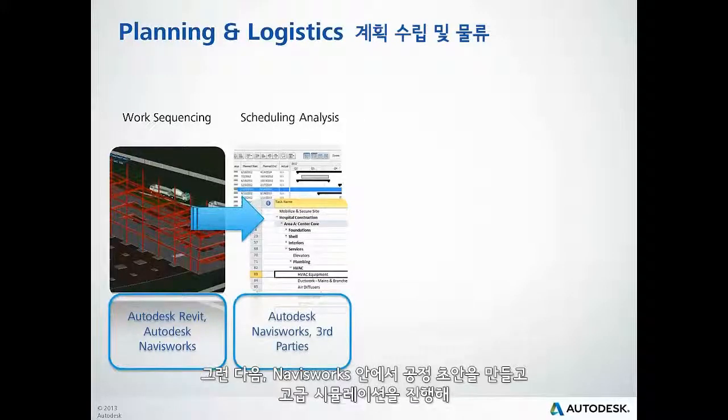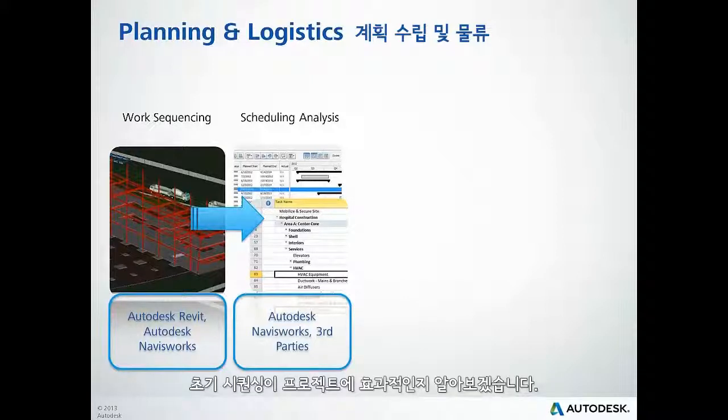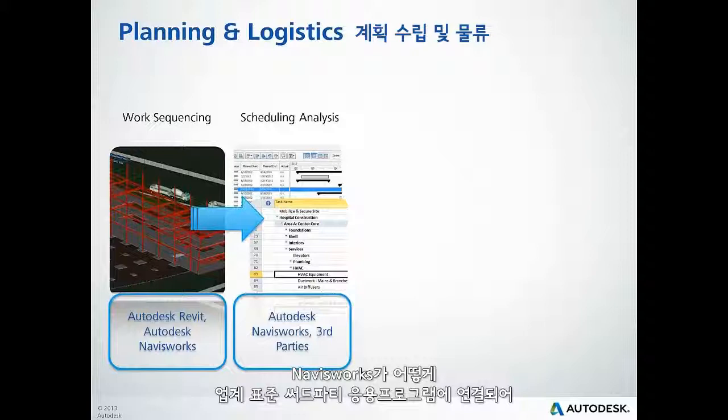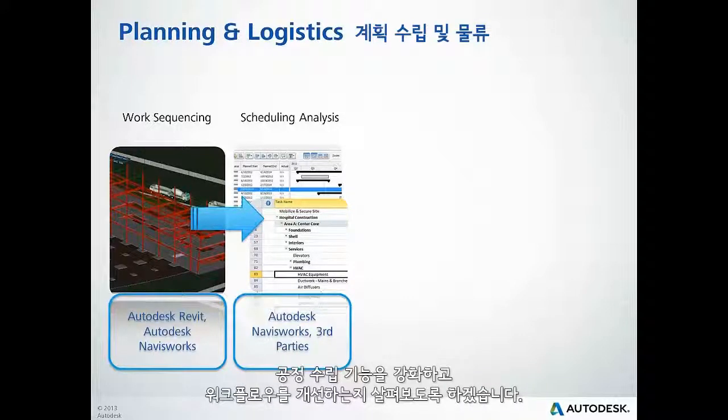Next, we'll move into creating a preliminary schedule inside of Navisworks and begin to run a high-level simulation to ensure and test that our initial sequence works for the project. As we move into the scheduling analysis with a finer level of detail, we will demonstrate how Navisworks connects to industry standard third-party applications to greatly enhance the scheduling capabilities and improve the workflow.